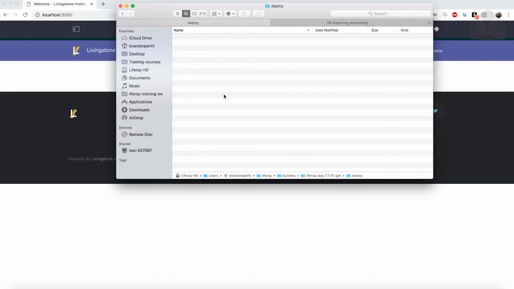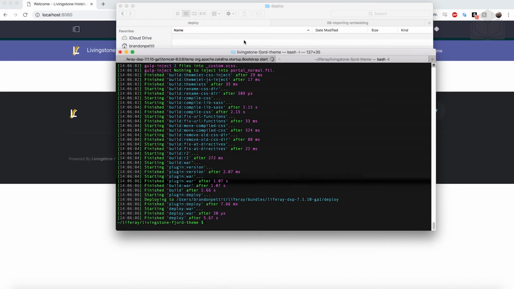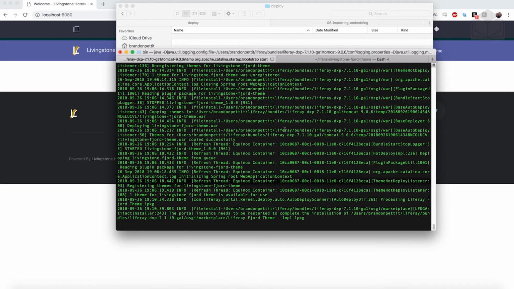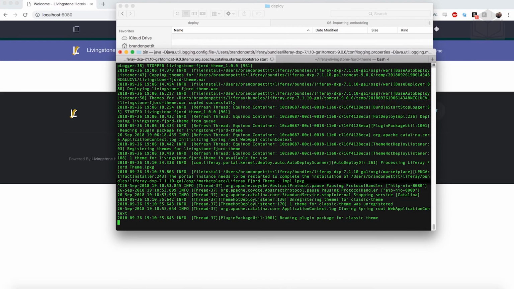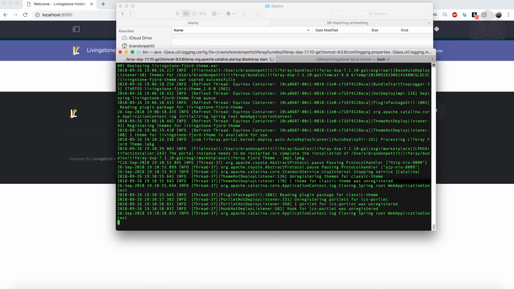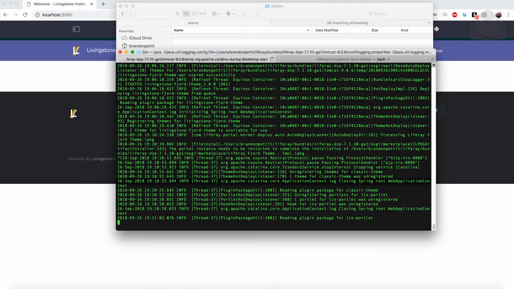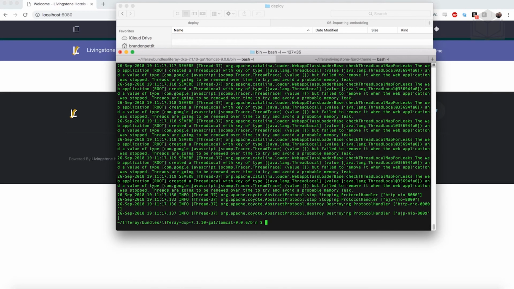Now, when it comes to deploying this particular LPKG, we do need to restart the server. That's why this is an optional thing for you. So I'm going to go ahead and restart my server, and when we get back, we'll be able to see a brand new site using the Fjord site initializer. I just ran a Control-C for my server, and once this is all the way shut down, we can start it up again.